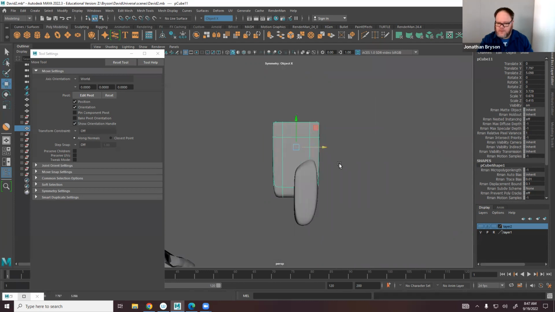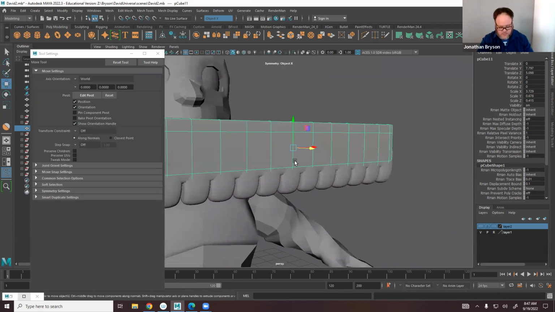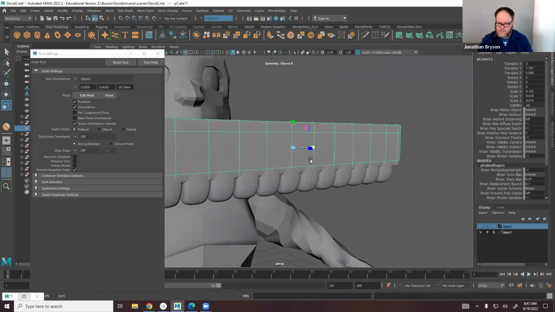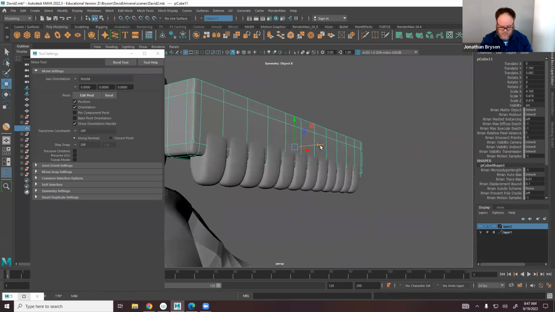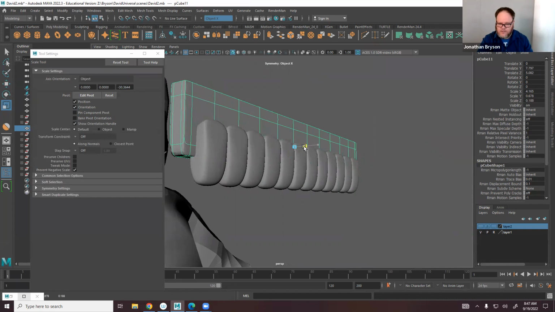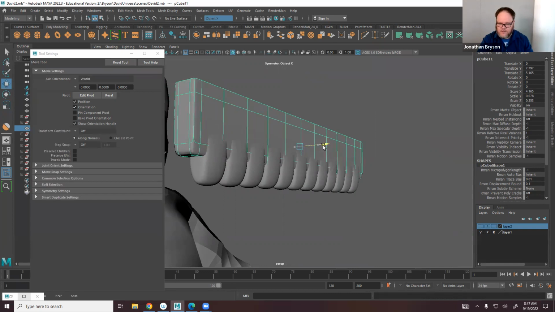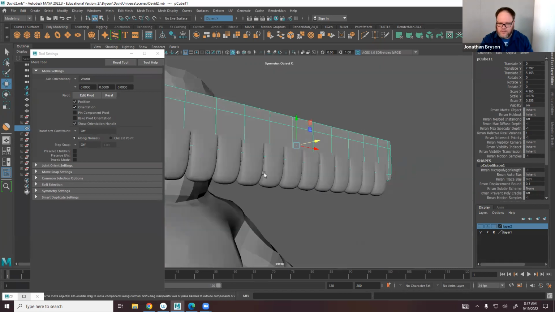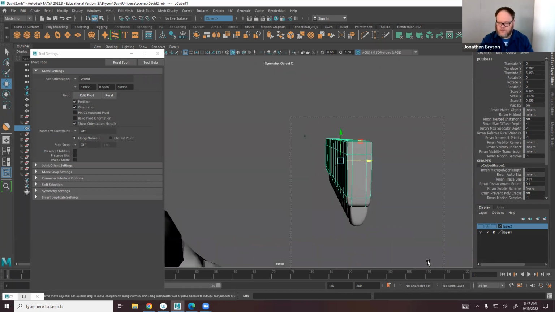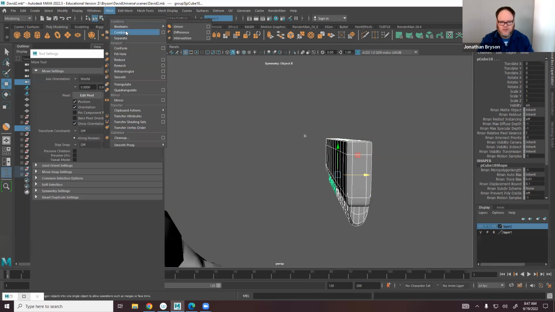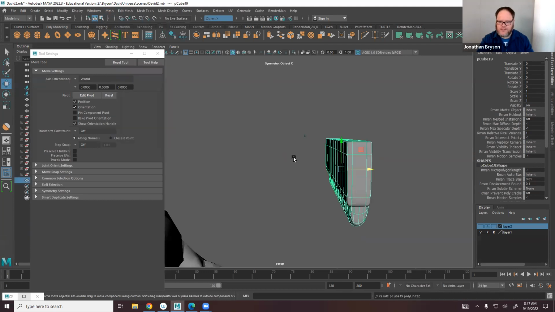We'll see if anything else I want to do with this. A little bit thinner. Maybe something like that. All right, I'm going to take the whole bar. Let's go under Mesh, Combine.